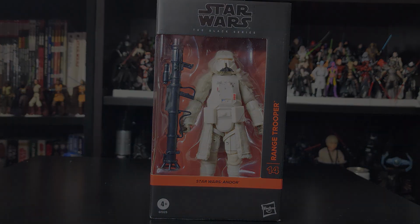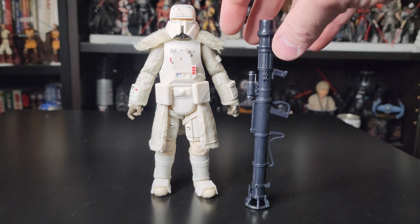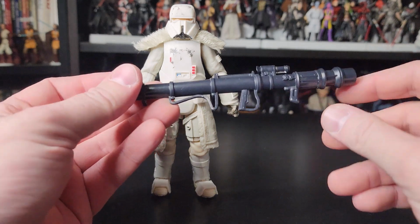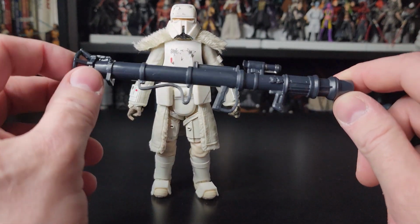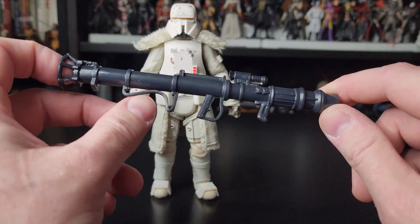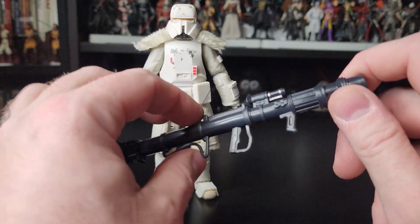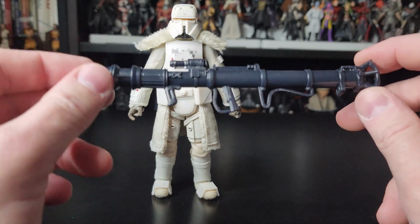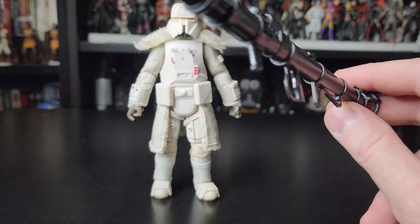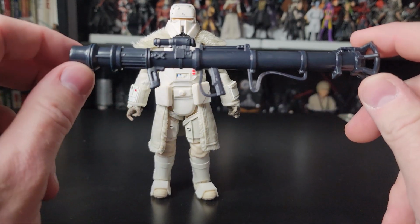Let's bust him open and have a look. All right, here is the Range Trooper out of the packaging with his big old weapon, and this is cool. I think I mentioned this before. I didn't think we'd had this weapon come out before at some stage, but I forgot we have. It came out in a Gaming Greats Black Series figure, one of the stormtroopers from Battlefront, I think, or Fallen Order or Jedi Survivor, I can't remember. But yeah, it did actually come with this weapon. So this isn't a first, it's just a first for me. So yeah, it's pretty tough.